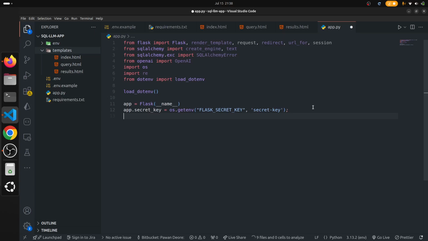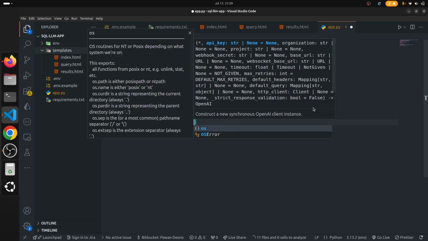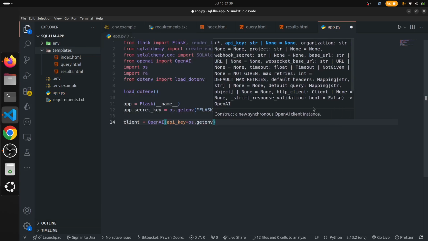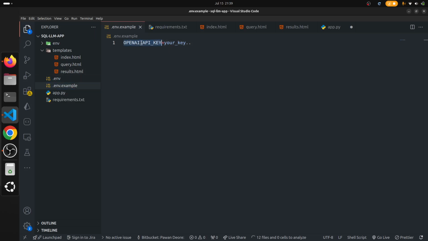and then now we will need to configure the OpenAI. So here client equal to OpenAI and the API key option, and here we need to provide that value with os.getenv. And since in .env I have stored the OpenAI API key.